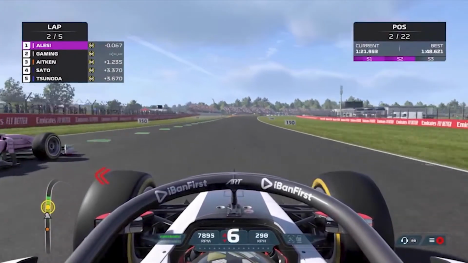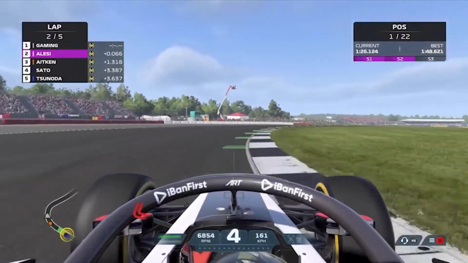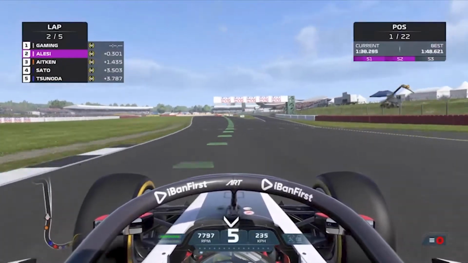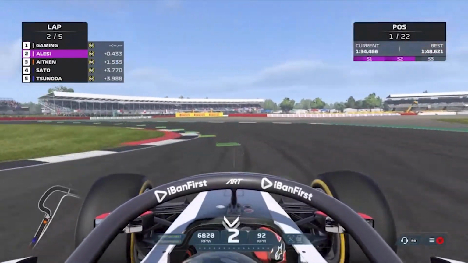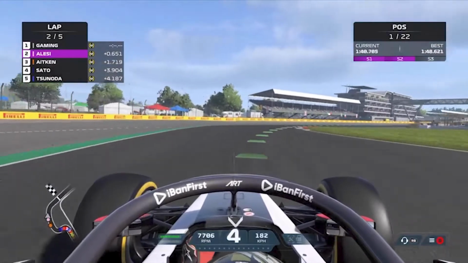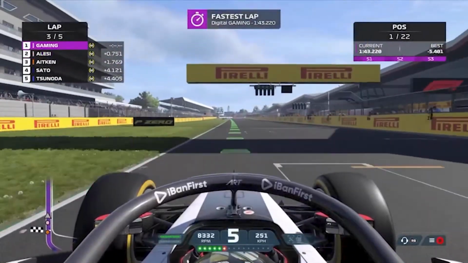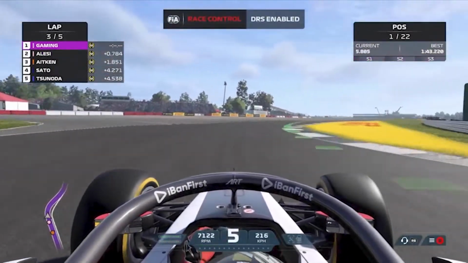Can we get him down the inside though? It looks like we can. Okay, good work. Great pass. And now that is us into the lead. Can I hold it? Can I stay ahead? Which I probably can. So no, that is still P5. Wow, what? That was some quick overtaking from me. A 143, fastest by far.